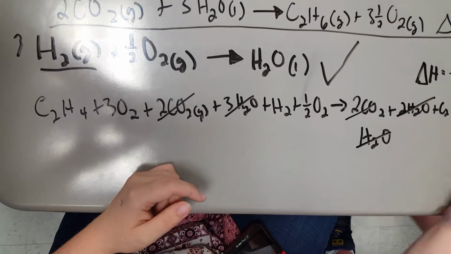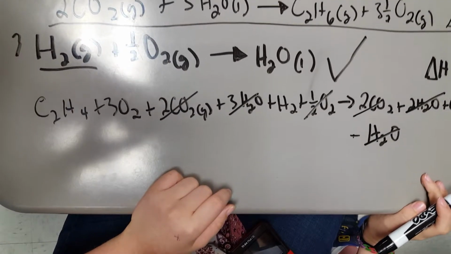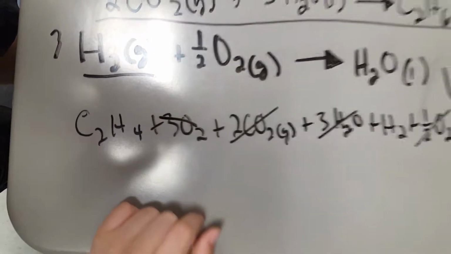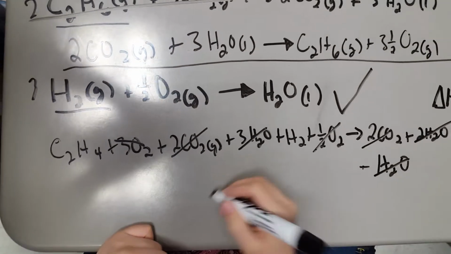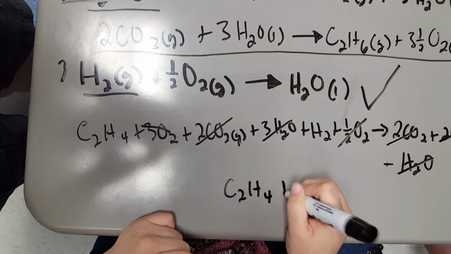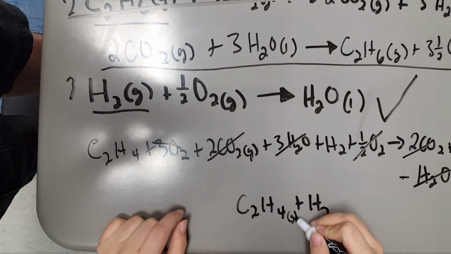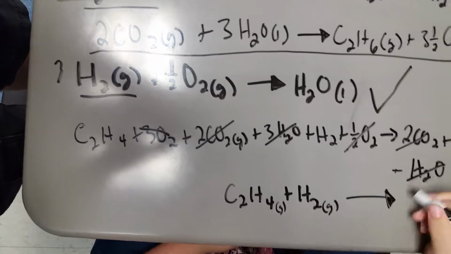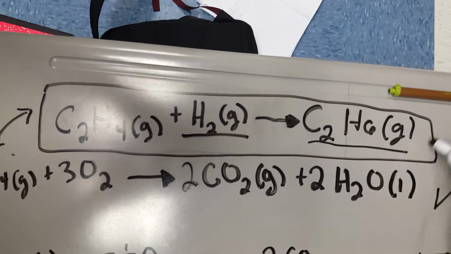So that's 3, and there's a plus sign here. We have half a molecule of O2 crossed out, so now there's only 3 O2s on this side. But here's that other 3O2. So all the oxygens are crossed out, and we are just left with C2H4 plus hydrogen gas. So this gas plus this gas yields our compound C2H6, which is also a gas. And look, this is our first equation, just like this one is.